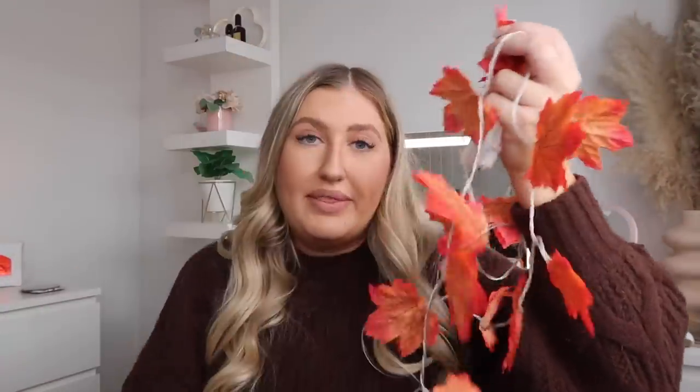Who remembers the autumn leaf lights from last year? I love these so much — I still love them as much as when I first bought them. These were off Amazon and such a bargain — they're really long too. This year I actually have a staircase to use, because in the last house we were in a coach house. In this house it's two floors, so I can put these around the bannister, or maybe in the living room on the TV unit like last year. These are so pretty especially when turned on — if you love autumn, you need these.